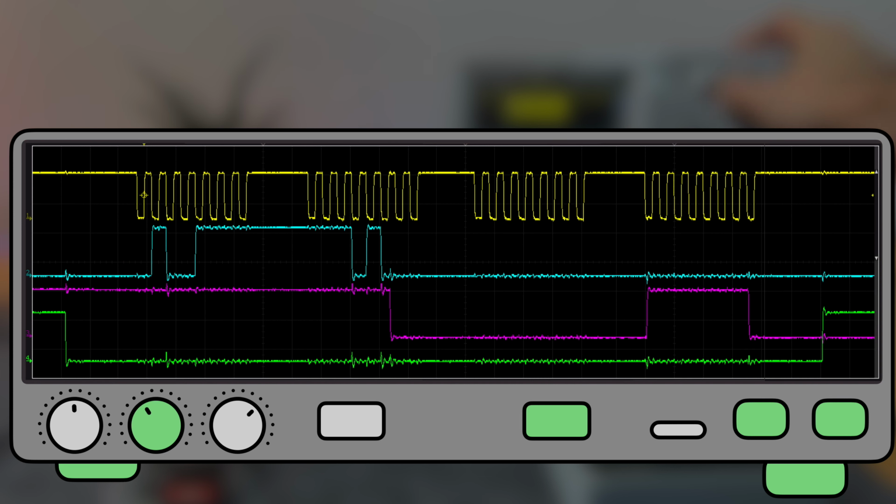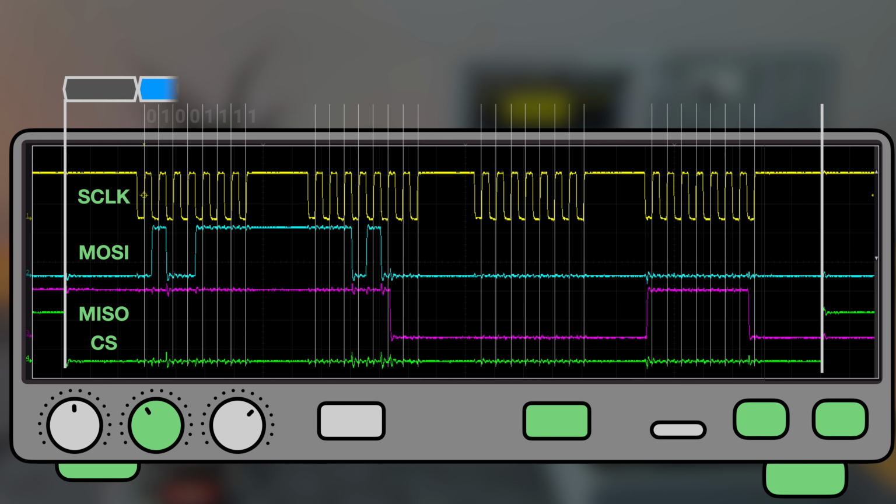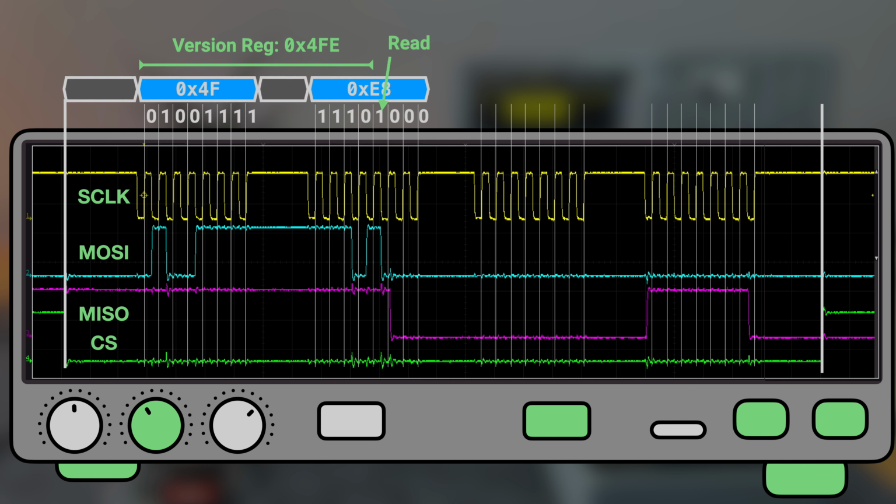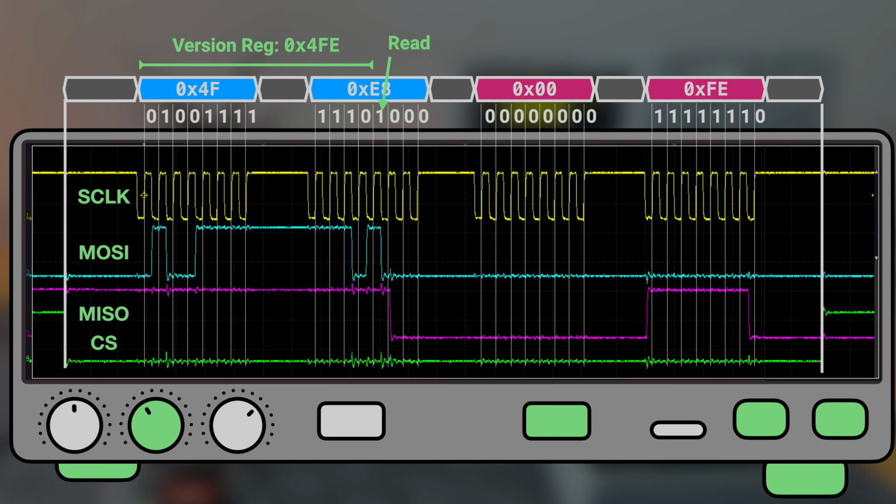I sketched it for you on this slide so we can take a closer look at it. As you can see, there's actually nothing special with SPI. The data is simply sent over the corresponding line, so MISO or MOSI, 1 bit at a time, and is captured according to the chosen configuration. In this case, at rising edges of SCLK. That's why data only changes here when SCLK is low. So that was reading data. Similarly, if we want to write to the chip, we simply need to set the read and write bit to write and send the 16 or 32-bit data afterwards. Perfect, we have successfully decoded the transmission.